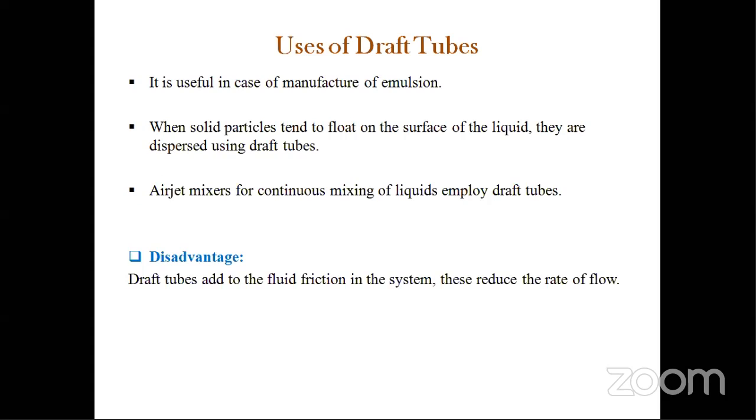Disadvantage: drop tubes add to the fluid friction in the system. This reduces the rate of flow because during the mixing process, when the solid particles or liquid particles move through the drop tubes, what happens? It creates some friction, and due to this friction, the mixing speed or rate of flow is reduced. This is the small disadvantage of the drop tubes. Otherwise, its use is very efficient during the mixing process.